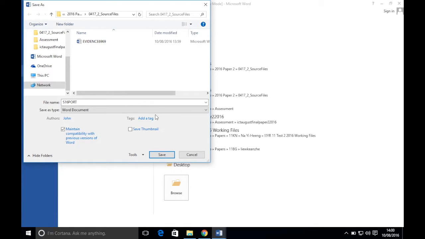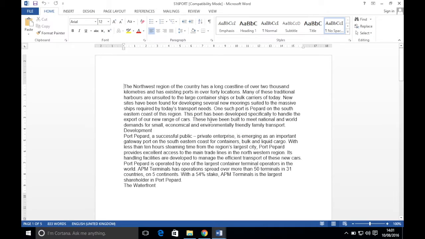Saving it as a Word document has more advantages because the file size is smaller and the formatting is more precise. Okay, if you save it in RTF, sometimes your file will actually balloon to like 13 megabytes. And over the network, it's perhaps going to pose some issues to you because there may be crashes and formatting issues as well. So I'm just going to select Word document, right? And I'm going to save it first. It doesn't matter whether the question asks me to change the file name or not.